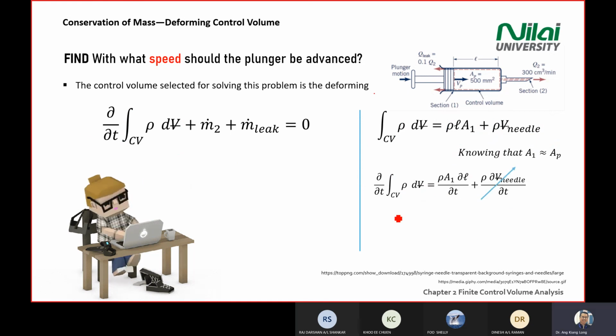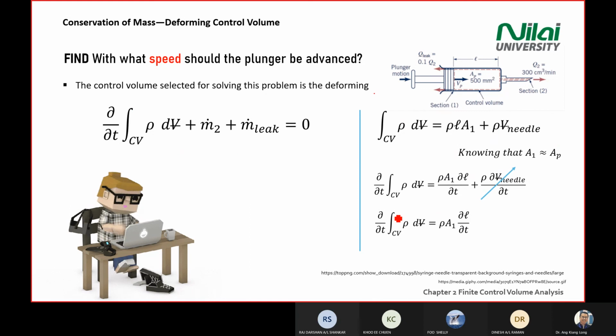So the next thing we can do is cancel. We can draw an arrow and cancel. Why can we cancel del V over del t? Why can we cancel the second one? Why can this one be cancelled and become 0? I'm asking about this equation. I'll give you some hints by going back to the question.